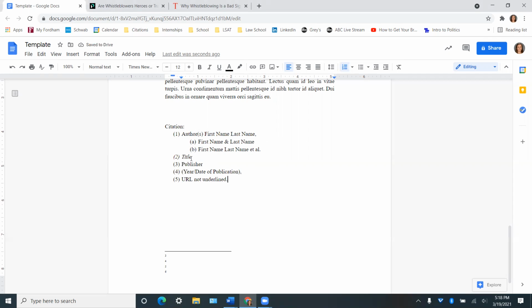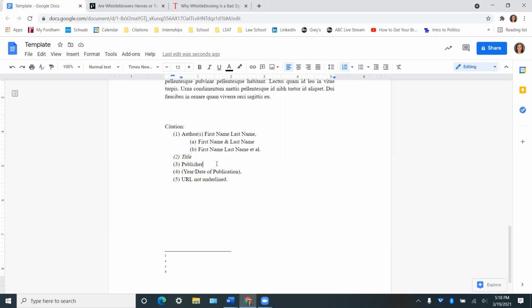If there's no author provided, you can start the citation with the title. And the publisher, according to the Blue Book Citation Guide, is supposed to be in a small caps font that basically capitalizes the other letters in the word.